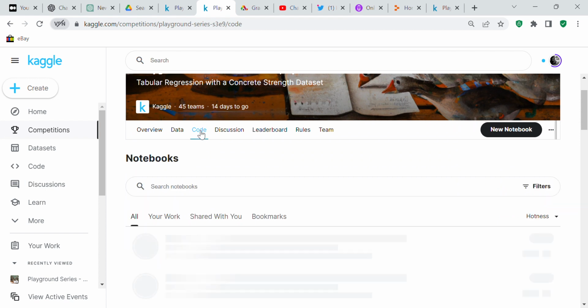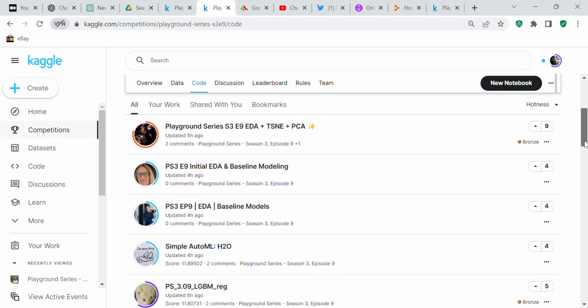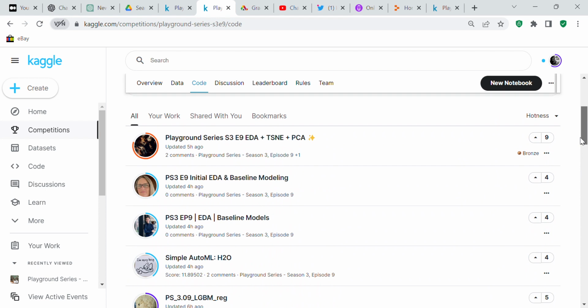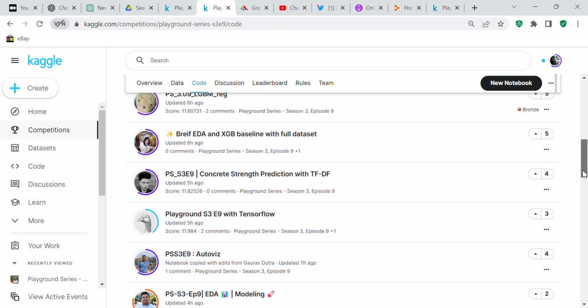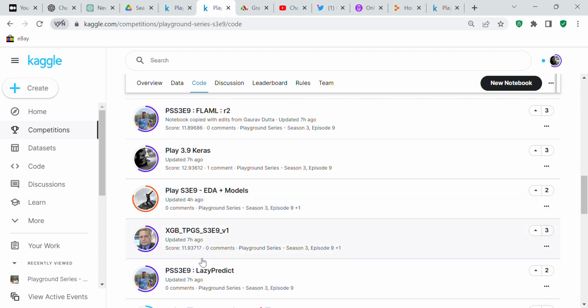And if you look at the code, I made my code public so you can see my code. Whenever I first did it, and that was in the middle of the night, there was this one guy, right here, XGB TPS SE E9B underscore V1, his code looks really unusual, so it's really hard to see.